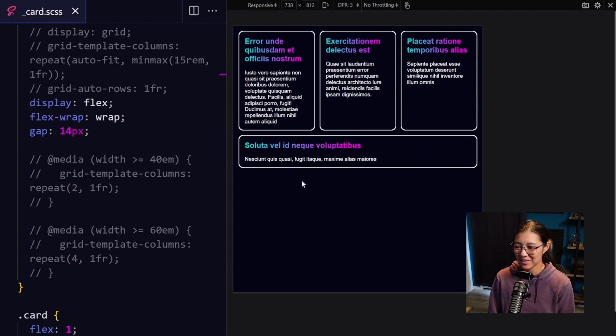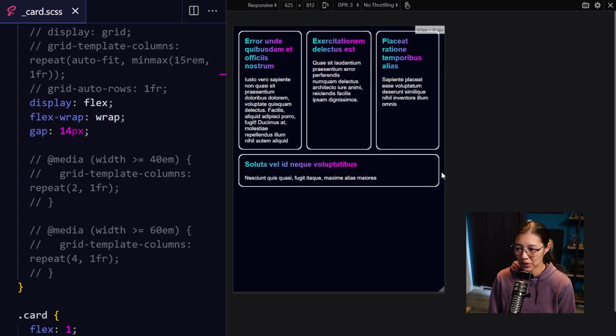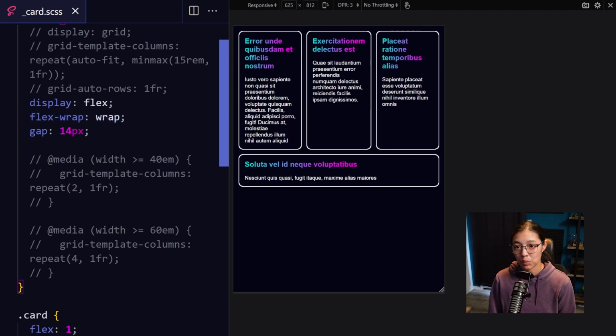And you might notice this is a lot different from the way the Grid was wrapping, because before with Grid, the columns will all be the same width, even on different rows. But with Flexbox, again, we're not using a template of any sort like we are with Grid. We're just trying to fit the children. So the default behavior of Flexbox is that when wrapping's allowed, the children will start wrapping when they run out of space. And they're also going to grow to fill the available space on the row.